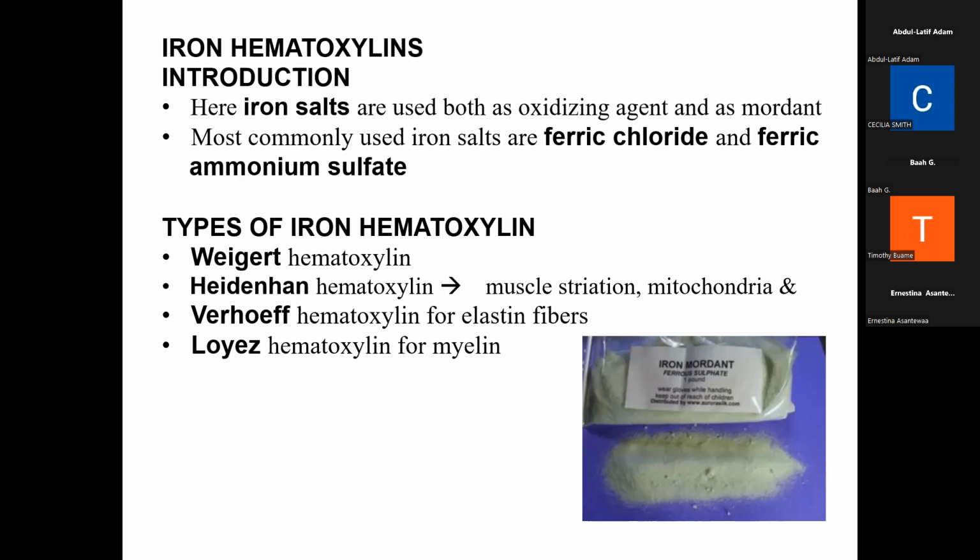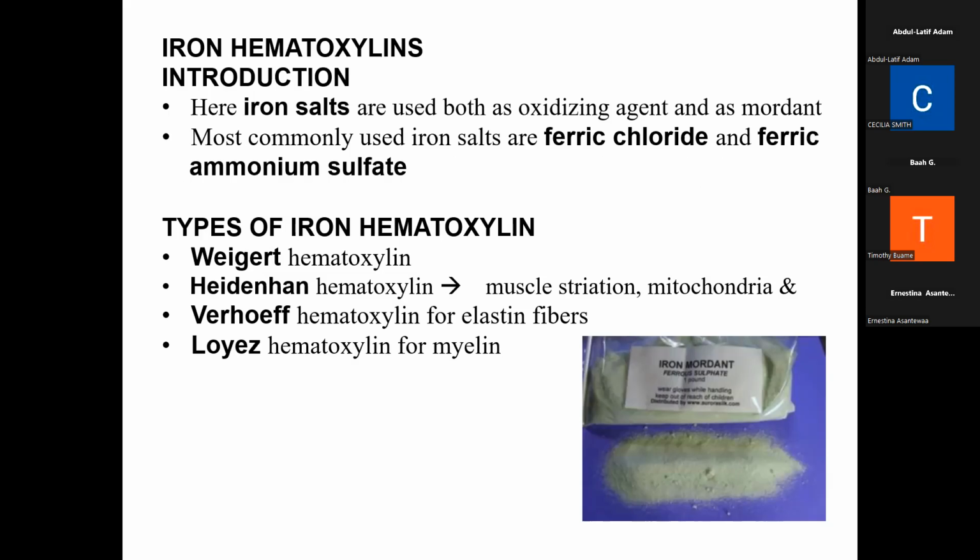Somebody's pathology may just be the fact that the person has too much iron in the body. It will stay in the cell or in the connective tissue and cause problems. You can have diseases, we call it hemochromatosis, associated with too much iron, or too much calcium, and you do special things to identify these. When you do those special things, you use these special hematoxylins. Sometimes you can use alum hematoxylin, but in most cases you use either iron hematoxylin, lead hematoxylin, tungsten hematoxylin or molybdenum hematoxylin, depending on which one will give you the right characteristics that you need.